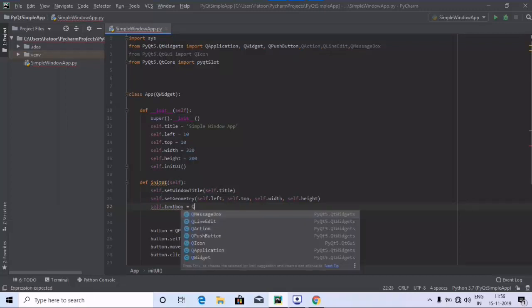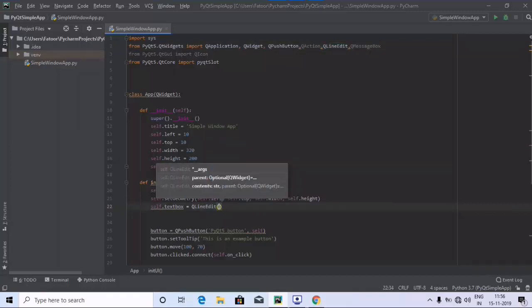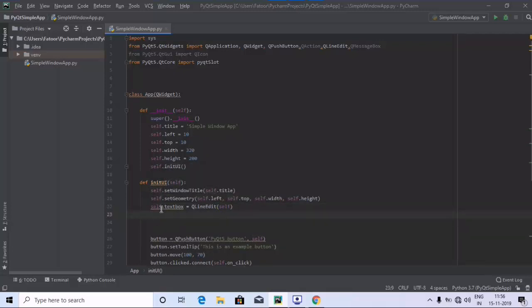We are going to use the QLineEdit which we have imported. Here we go, it's popping up. So we are going to use QLineEdit, and inside the parentheses we are going to use the self keyword. Here we go.